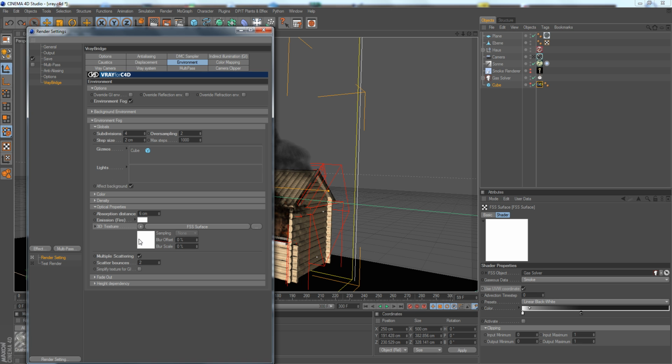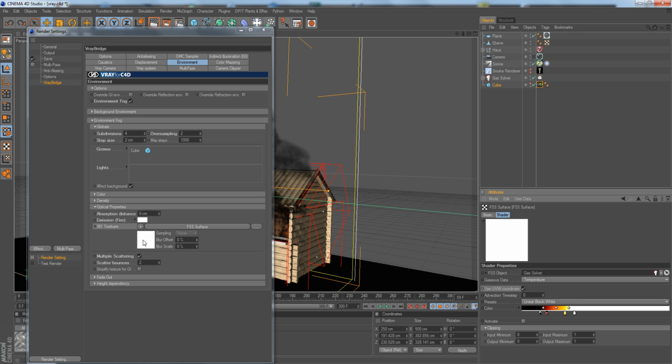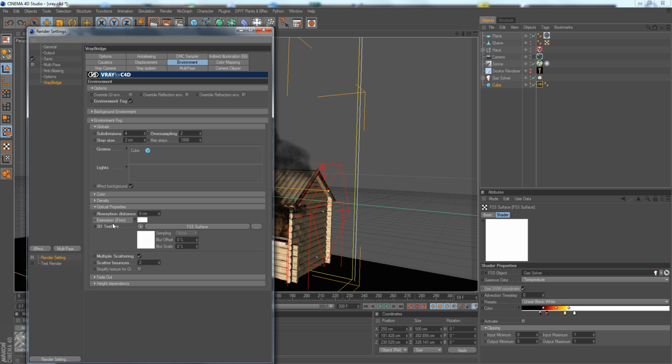Alright, and the same we also do for the optical properties, so for the 3D texture of the emission. In this case I chose here a custom gradient for the emission of the fire. So the third slot is always for the fire, for the emission. If there's an emission slot in VRay, which I also renamed here, I choose the temperature here to visualize the fire, and that's actually it.